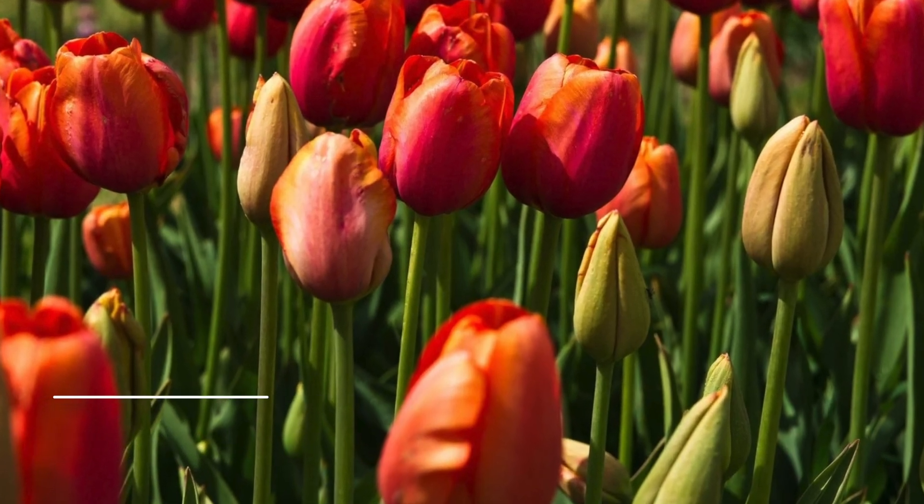The first one I'm looking at this year is called Avignon. It's beautiful — it has these orange, crimson, almost like a mango color. I think it will look super duper nice with some of the tulips we already have and will make a nice pop of color. We need to plant it in September, October, November, and it's going to bloom already in May, June, which is really nice. It'll get around 50 to 60 centimeters high. May sounds kind of late, but for here in Denmark it'll be one of the first flowers we have. Our growing seasons are just really, really short — we have super long days starting around May, June, midsummer, but it also means winter gets really dark. So we'll definitely be hoping for something come May.